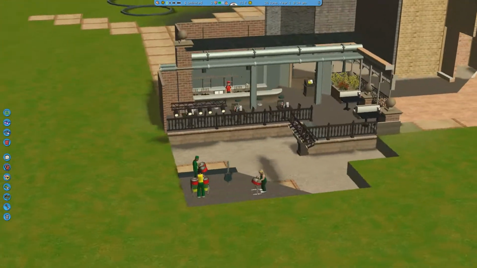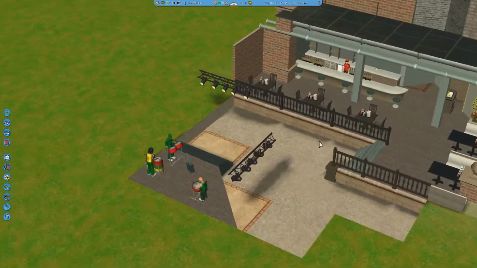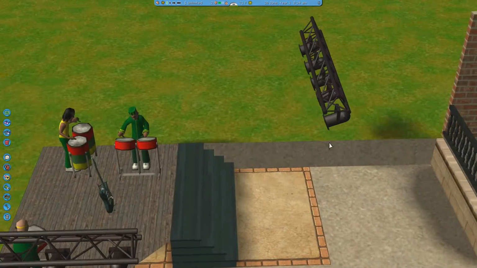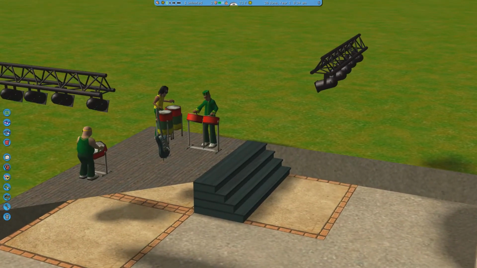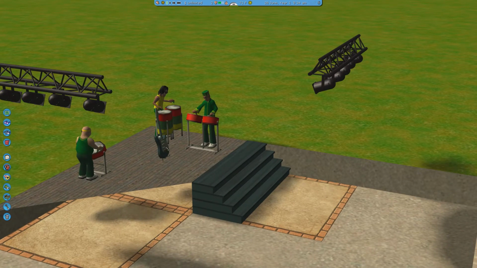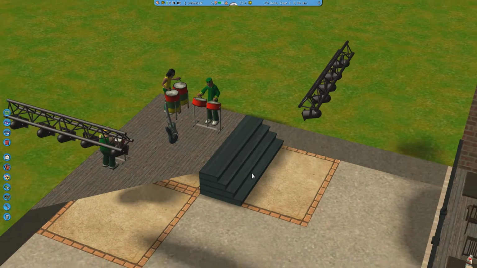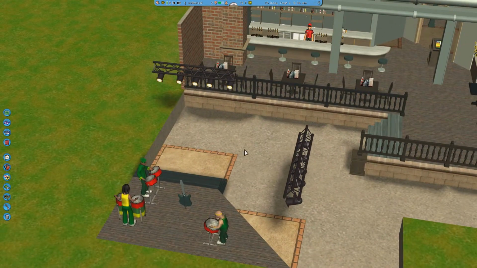I made it much smaller, as you can see, much smaller. I have a much smaller stage, which I'm really kind of digging. That band is temporary. Those are the in-game pieces. They're not very awesome. Anyway, much smaller stage, still in the corner. Strung up some lights. You can tell this is a work in progress here.